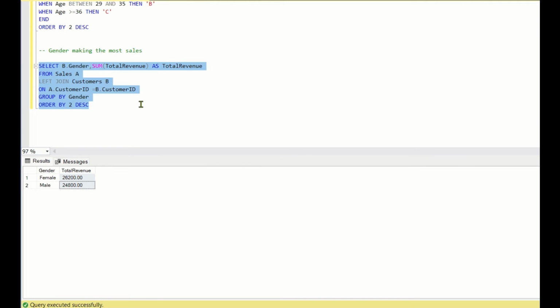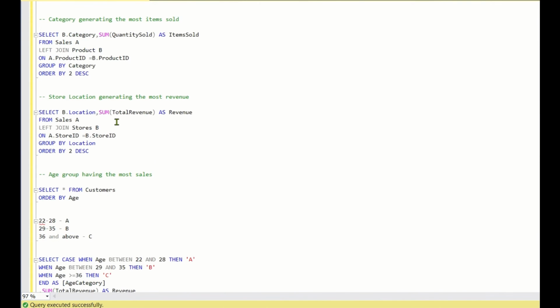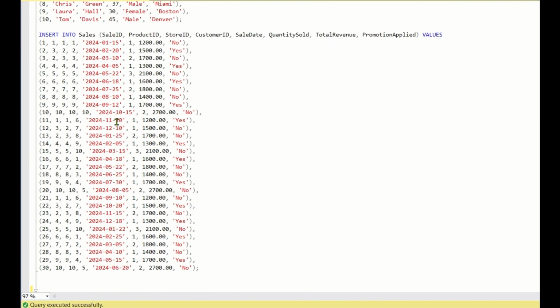If you are a female customer, you can get this particular discount and all. So maybe they can generate, but based on the insights you derive, you see that male and female are almost generating the same kind of revenue. So they need not take much. So basically there is not much insight over here. This particular insight doesn't make much sense for them. Gender is not playing a role here.